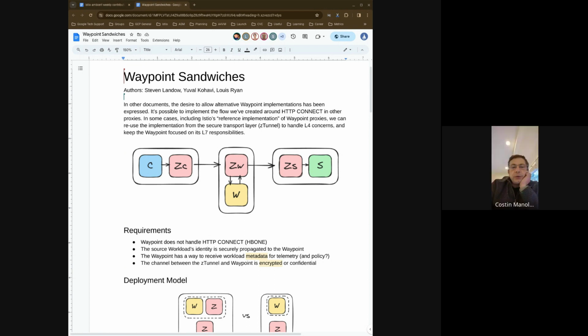So really to confirm, the waypoint will pass some JOTs from the client to the server, because we need what you said. No. Federation, and not at all? Not at all. No, that thing I just talked about is a z-tunnel only feature. Oh, but waypoint will. Okay, sorry, I get it.